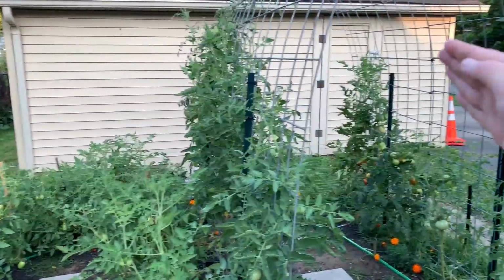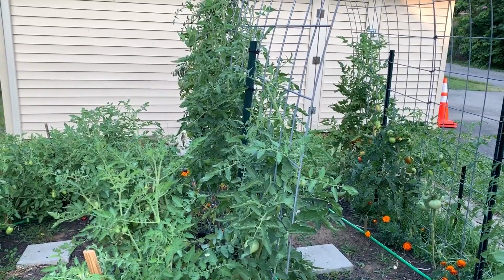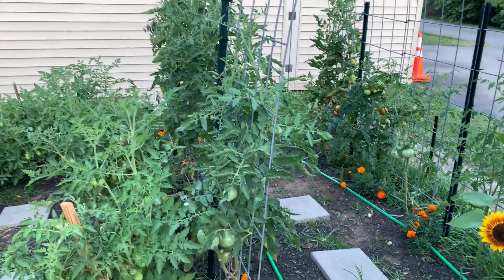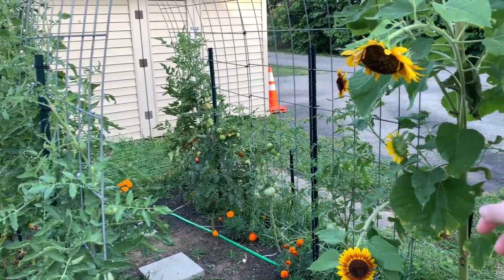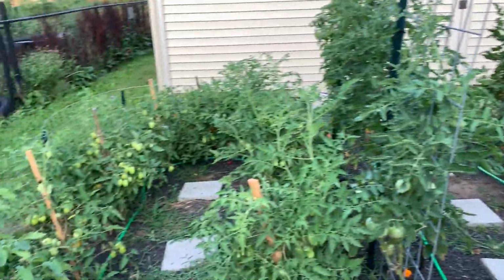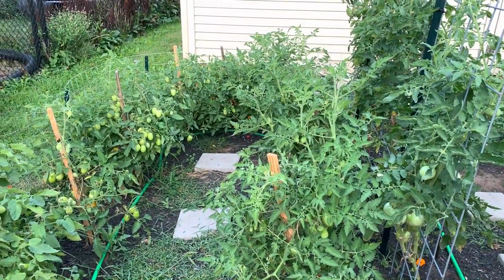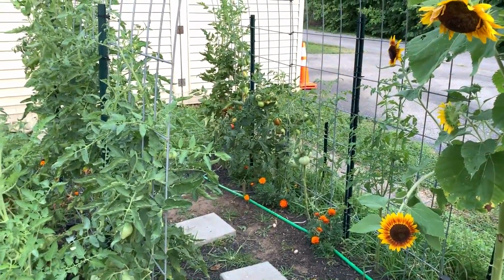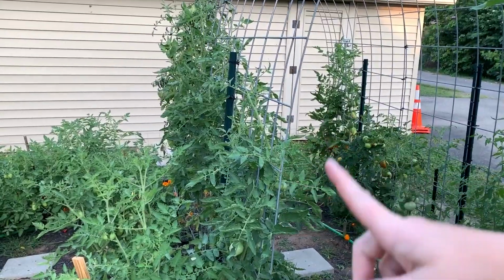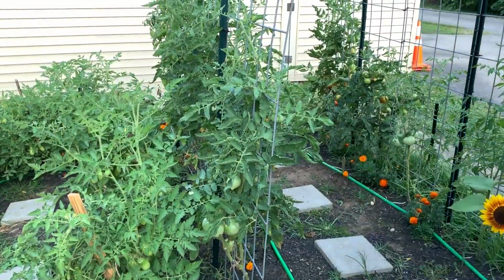And then I'm wondering, okay, so I can have one panel like this, and then what do I do with the other panel? So I am trying to figure out if maybe I just make a tomato room, and I take the other panel and start it right here and fold it and bring it up higher this way and then go across. I don't know. And then that gives me all the space in the middle too. I could put peppers in the middle, or I could put Romas in the middle. I'm just not sure yet, because I'm trying to get it so I don't have to cut any of these panels, which I could do, but I don't want to because I feel like that's wasting space if I cut this.